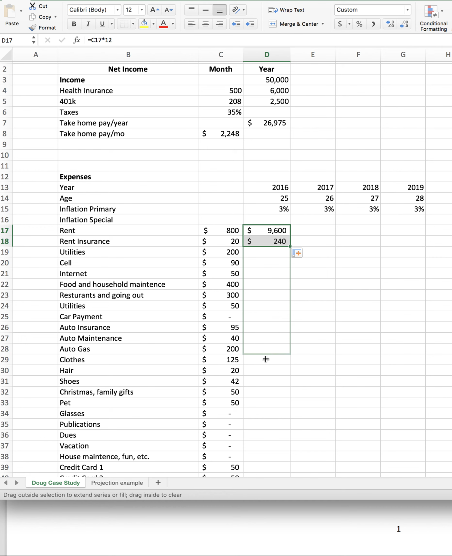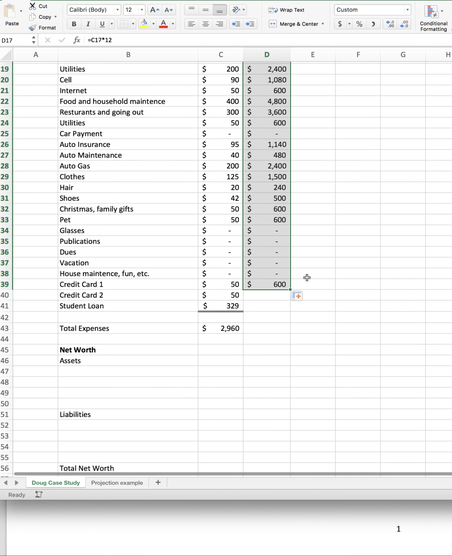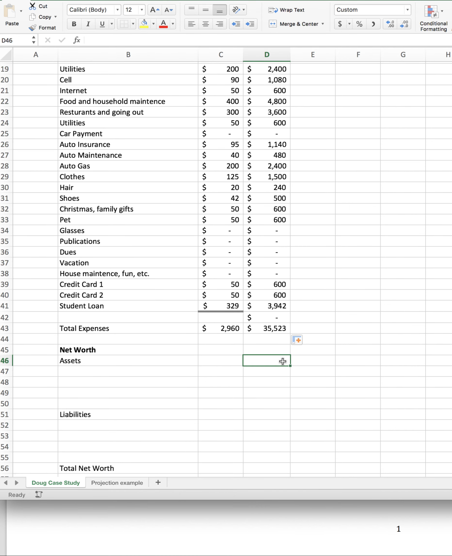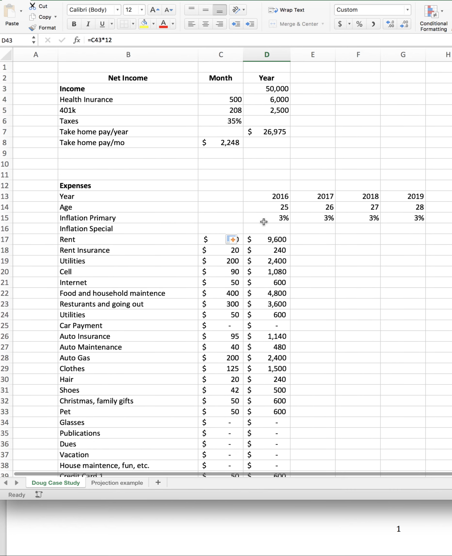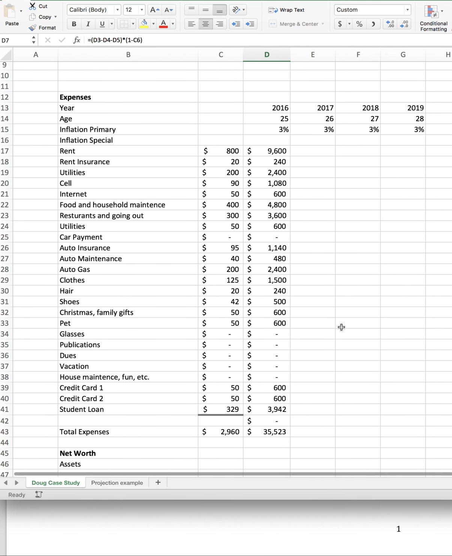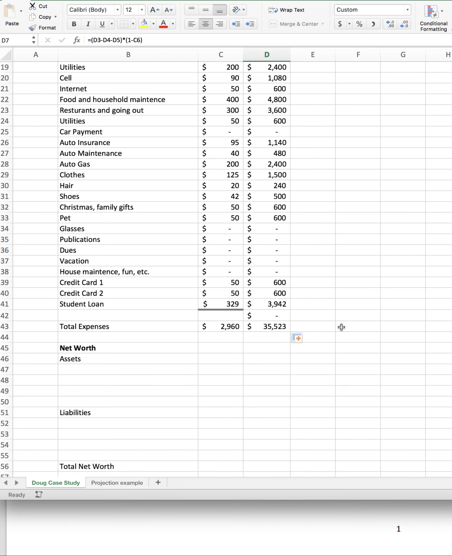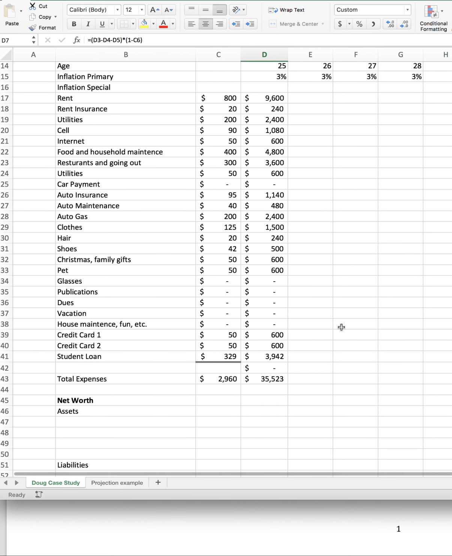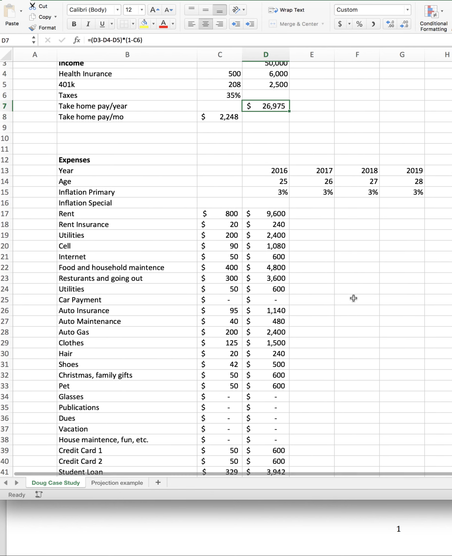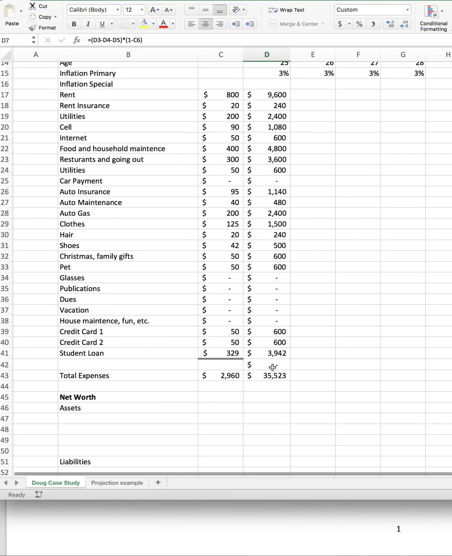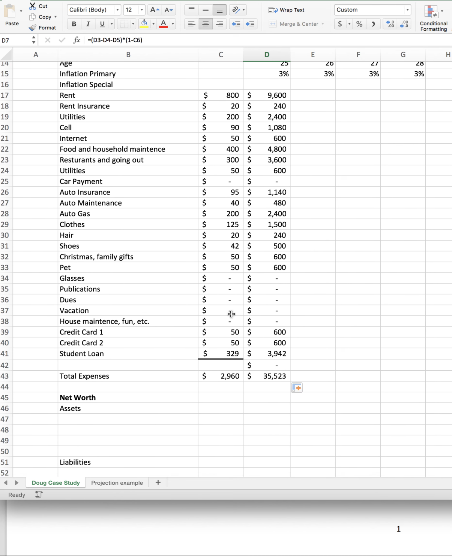So I can just go all the way down this sheet and get myself an annual number of expenses. So Doug spends $35,523, and he brings in $26,975. That's not good. So we have to work on that somehow and adjust his spending and make suggestions. But you can see how we can window in and get all kinds of numbers here very quickly.